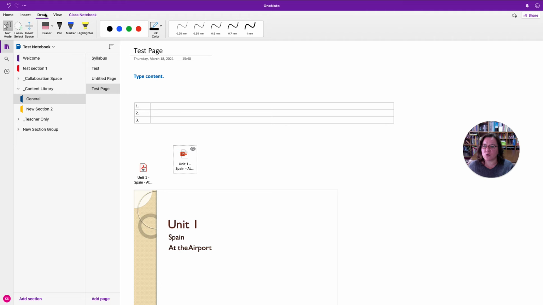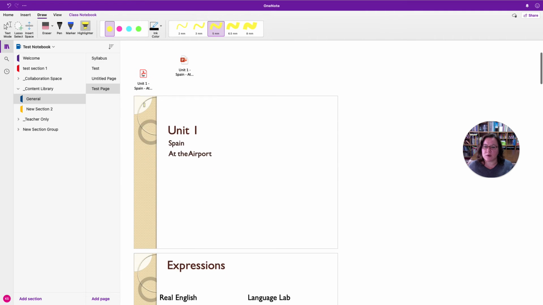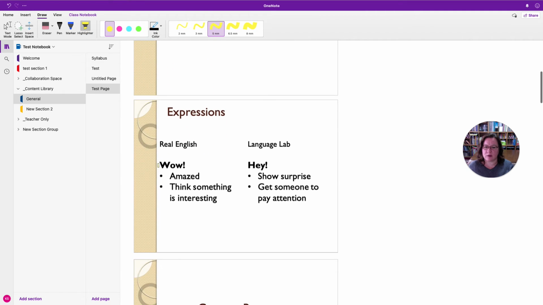If you go into Draw, you can highlight things on the page. And if you're using a tablet or you have some sort of a drawing tool, you can also write. It's a little bit tricky with a mouse. I can't handwrite with a mouse, right? You can try, it's just going to be really bad. But if you do it on a tablet or with a writing device, you can handwrite things as well. One thing is that if you're in draw mode, when you finish, you need to go back to text mode.